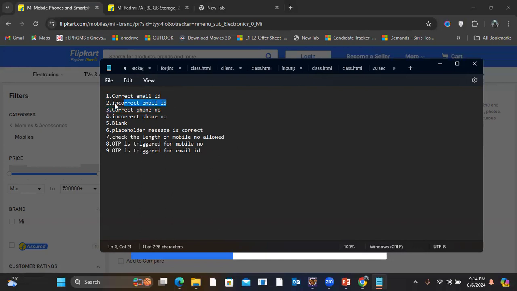When I test with an incorrect email ID or blank email ID, that becomes a negative scenario. Understood? We are still not writing test cases. I'm just telling the scenarios for which I'll be writing test cases. Test cases we will discuss later. So here the correct email ID and correct phone number are the positive scenarios. The incorrect and blank are the negative scenarios.